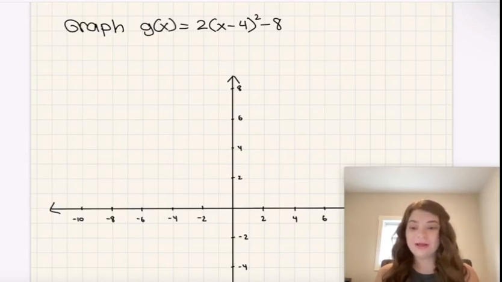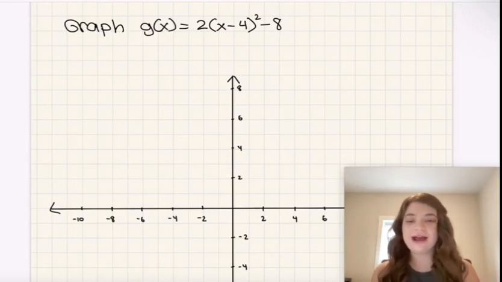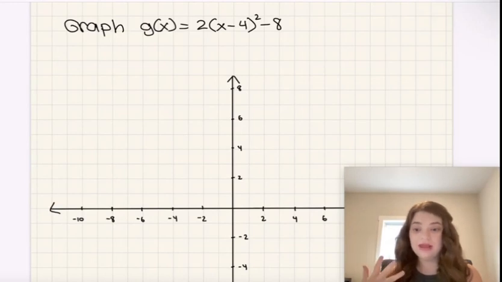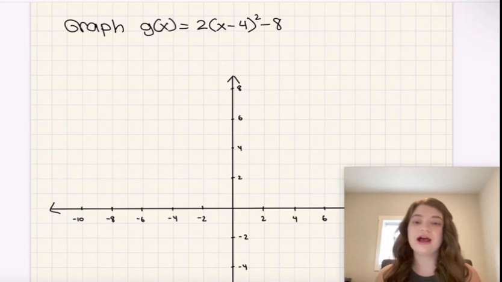Hello everyone, welcome back. Today we're going to talk about graphing this quadratic specifically and the steps we need to take in order to graph a quadratic in vertex form. Okay, so the great thing about this is there's really only two steps to doing it. First one is to find the vertex, which we don't really have to do much to calculate.